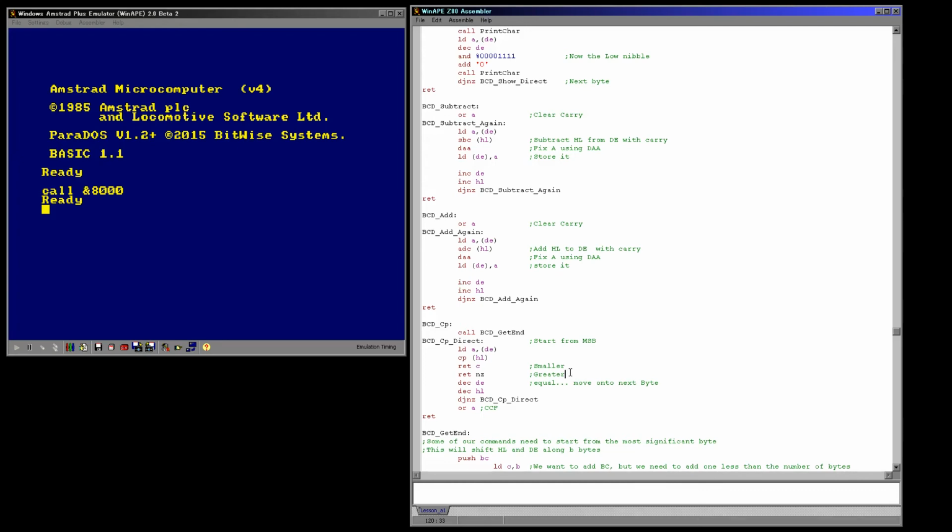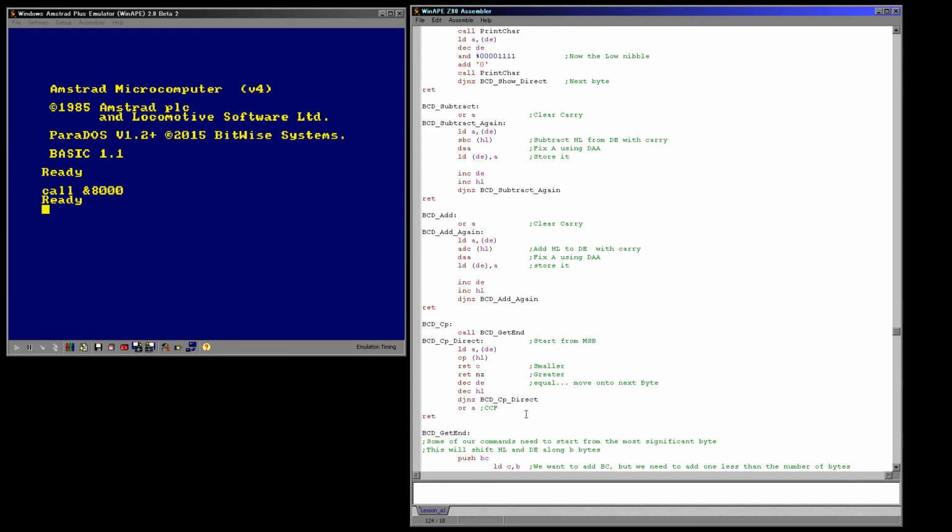If it's not 0, then we know that they aren't the same, and that must mean they're higher, so we return again at that point. Now if we've got to this point, then actually that byte matched with the one we were comparing to, and so what we need to do now is proceed to the next less significant byte and compare that. So all we do is decrease our two pointers, and then we jump back up here until we get to the end of the binary coded decimal variable.